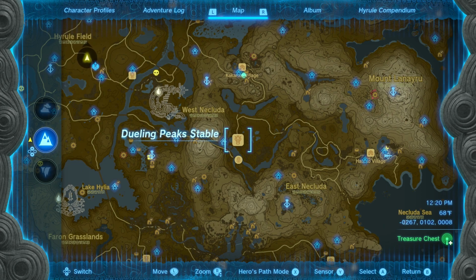So each time you unlock a Great Fairy, you can upgrade your armor once, 2nd Great Fairy twice, 3rd Great Fairy 3 times, 4th Great Fairy the 4th and maximum time. Upgrading armor can get expensive, requires various materials.